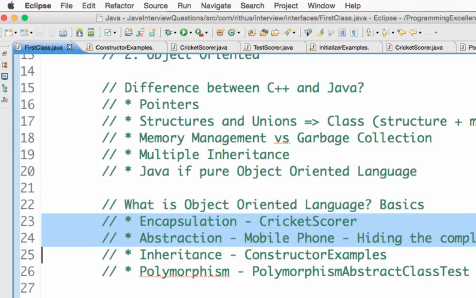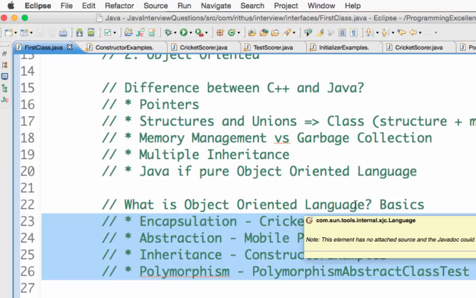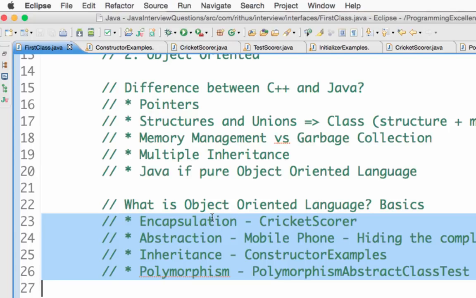Basically, the things that we looked at are the important concepts in object-oriented languages. Encapsulation means we keep the data and the methods that act on the data together. We have some data in a class, and all the methods that act on that data are also present in the same class. We don't expose the data outside. This is what is called encapsulation. Abstraction is hiding the complexity. We hide all the complexity and let other developers use the methods which we already created. That's abstraction. And inheritance is extending the functionality of one class in another class.